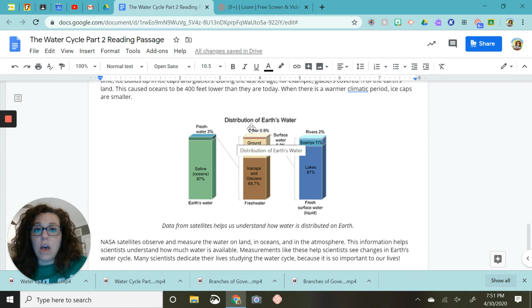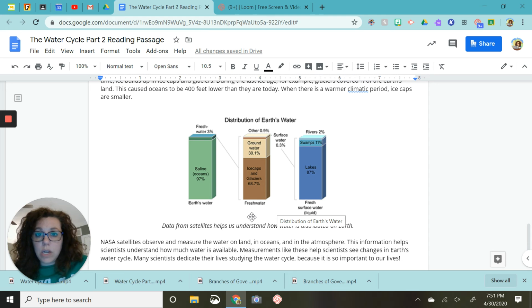Distribution of Earth's water. This is a graph here you can look at if you would like. Data from satellites, which are from outer space, help us understand how water is distributed on the Earth. As you can see, most of our fresh water is in lakes. Then we have some swamps and then some rivers.